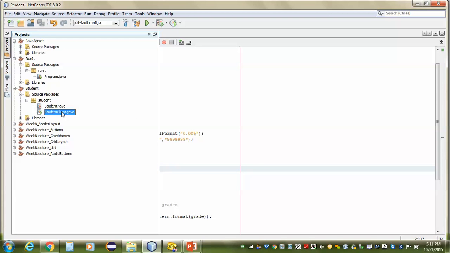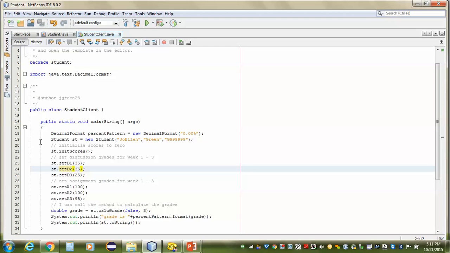Okay, so I'm going to go to the client class and create the main method. So I put public static void main String[] args, and then I start to put my code. I have a decimal format percent pattern that I want to use, because if I get the calculateGrade method, I would like to format it as a percentage.